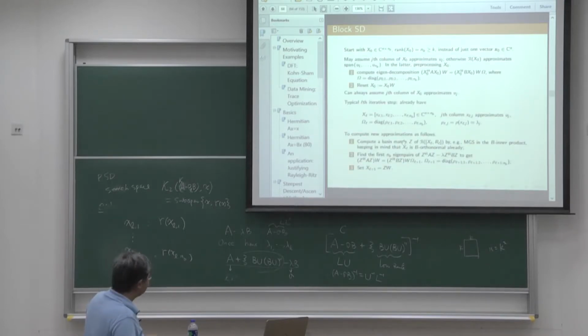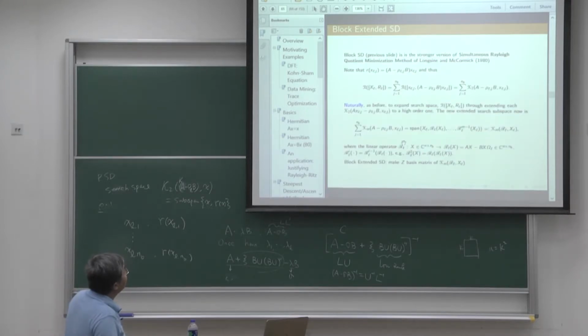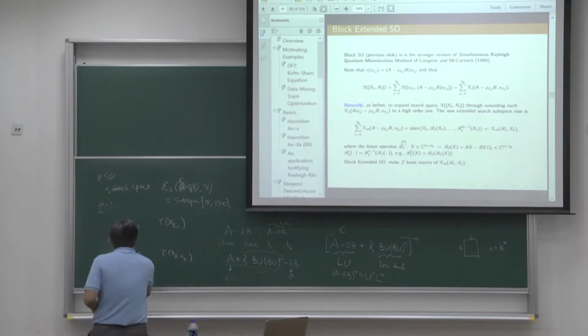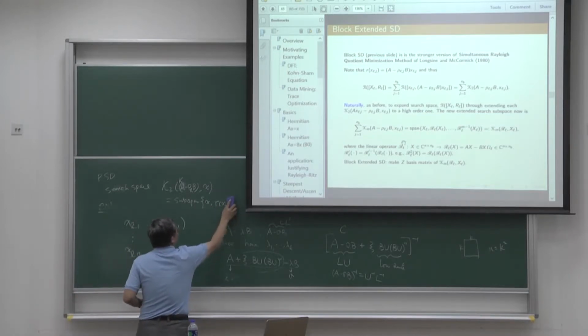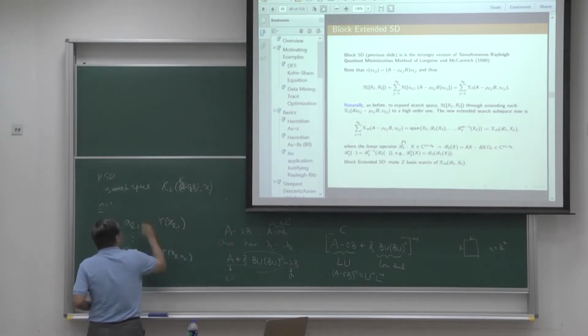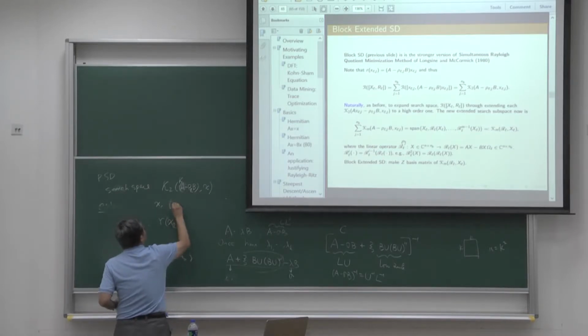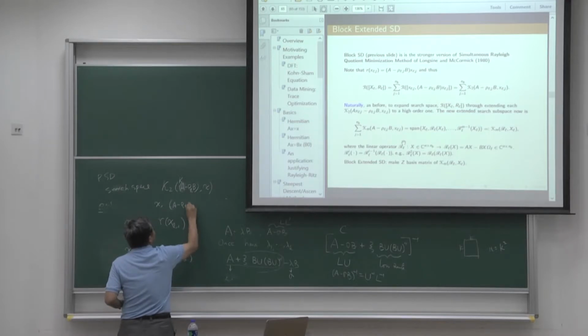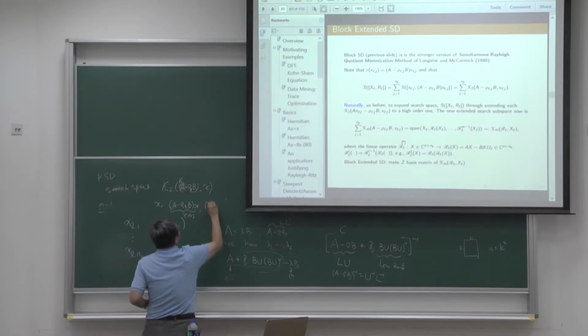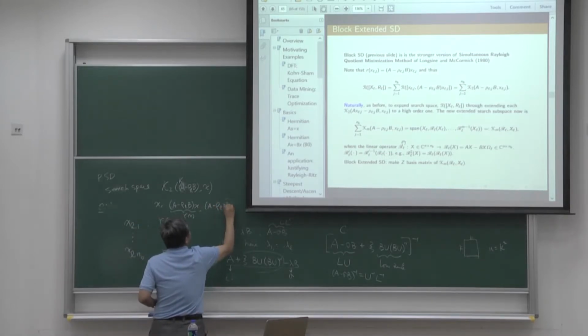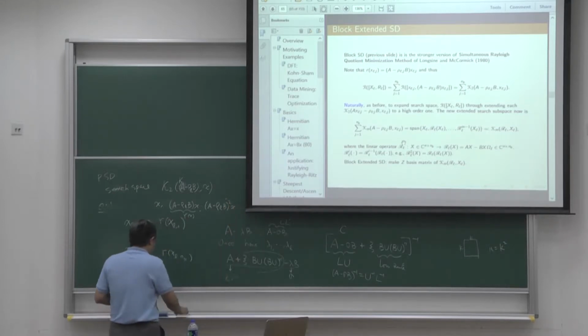Now this is talking about SD. In SD, you have X and R. Now what about the extended SD we talk about? In the previous case, look here, this R, you're going to have X, Rx, which is C, which is A minus rho LB X. That gives you the residual. And the next one, and you stop at some point.